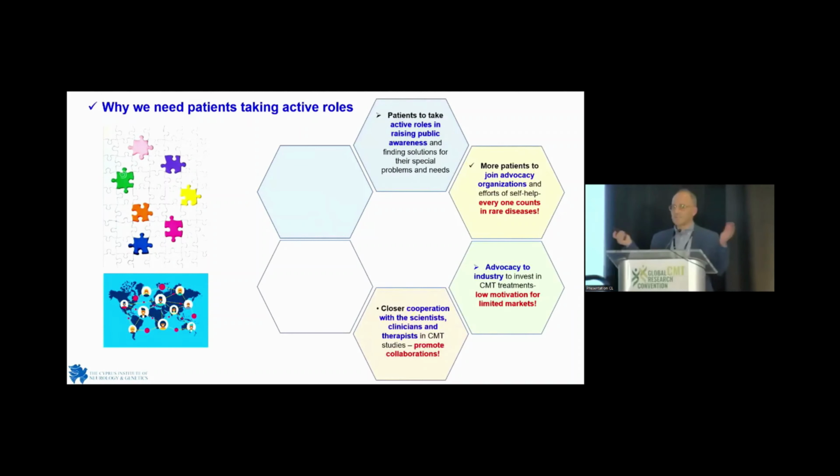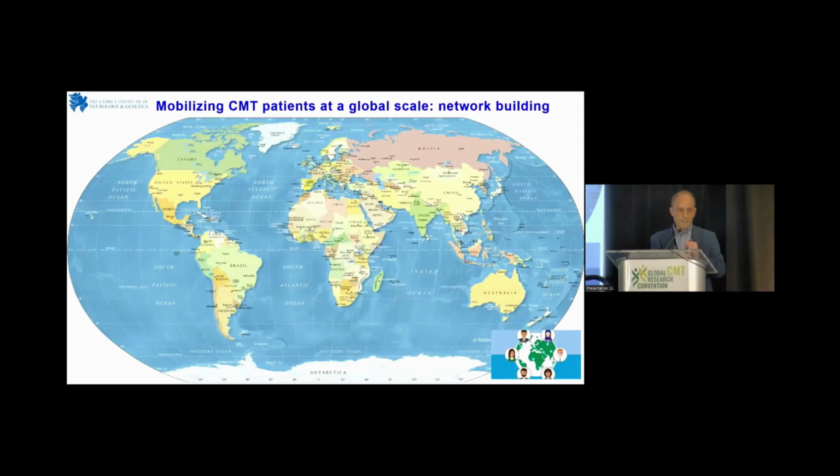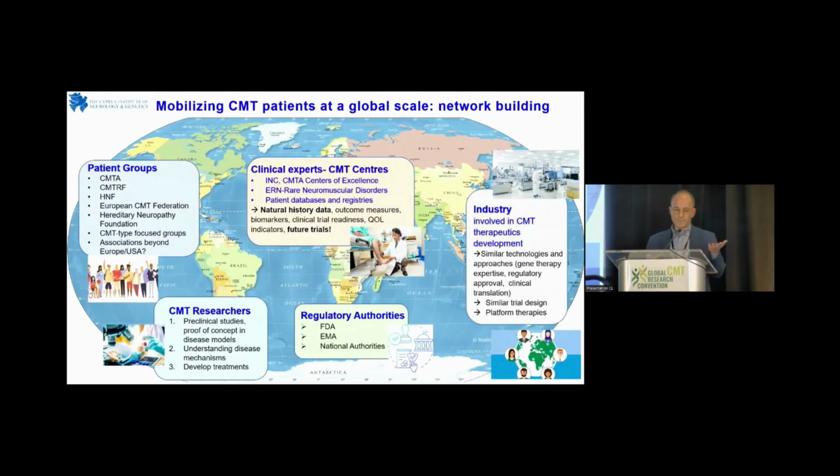We also need to get everybody together. We heard a lot about collaboration in this space because we need every stakeholder. We need the clinicians, we need the basic researchers, we need industry in order to advance. We need the natural history studies, and you are crucial for them to be possible. And of course, we need registries, and registries is another important challenge because they are not unified. There are registries, but they are not communicating with each other, and we need to create disease-specific registries, so subtype-specific. So I think that the puzzle of the collaboration and making progress looks like that.